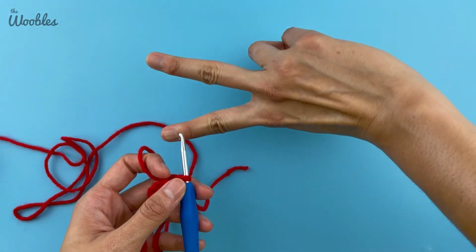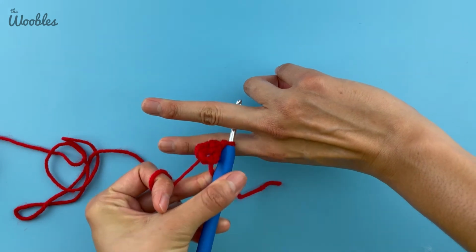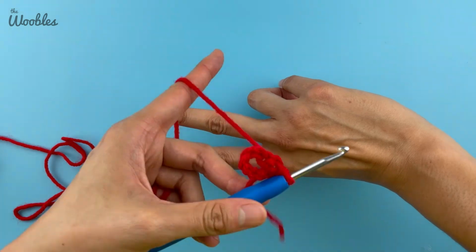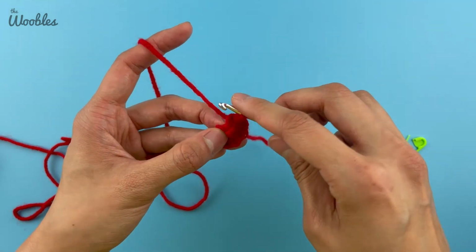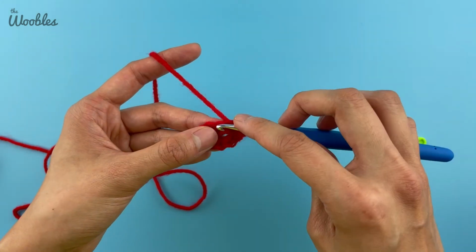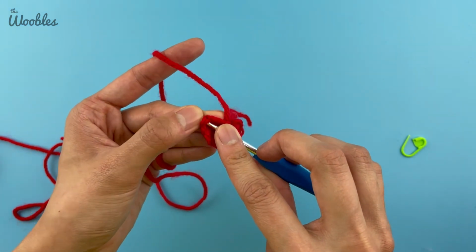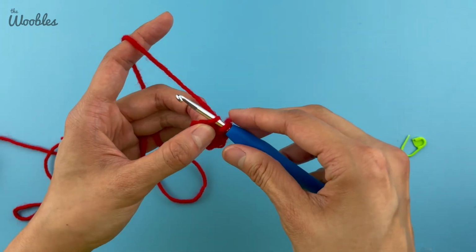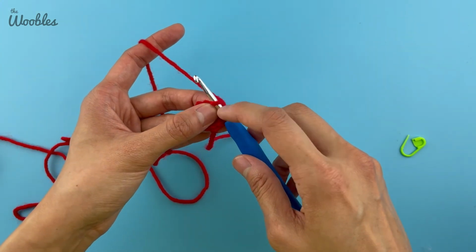So what we're aiming to do is we need to put our hook in the middle of this V so that it is under the back loop of the V, the part of the loop that is further away from you. So for me, I see that this yarn is coming through this hole, which means I need to put my hook through this hole instead. And make sure that you are putting your hook under only the back loop of the V. So when you have put it in the correct place, it should look like you only have 2 loops on your hook.